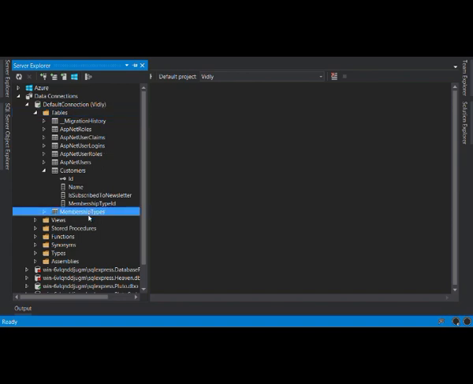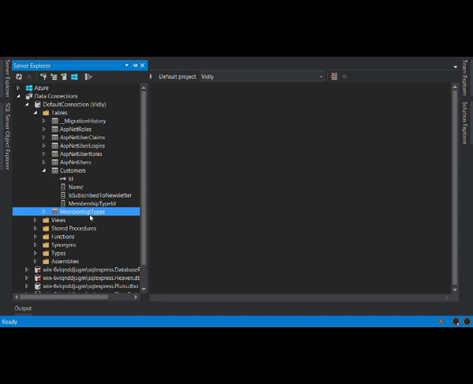Currently, this table is empty and we need to populate it with some records. These records should be consistent across different environments. So our development database, testing database, and production database, they all should have the exact same membership types. How do we ensure this consistency? Well, first of all, because we're using code-first workflow, we should not touch this database at all. Every change in this database should go through a migration. So we're not supposed to open this table and insert a few records.